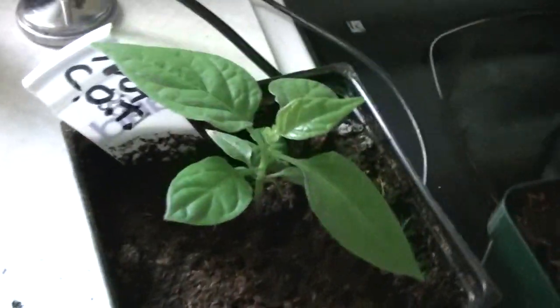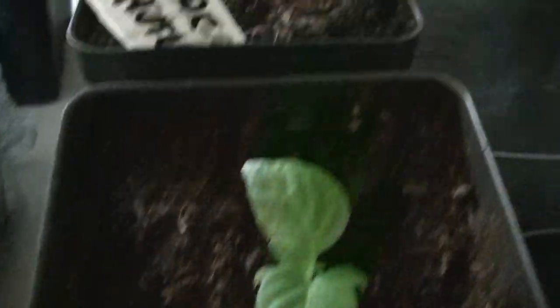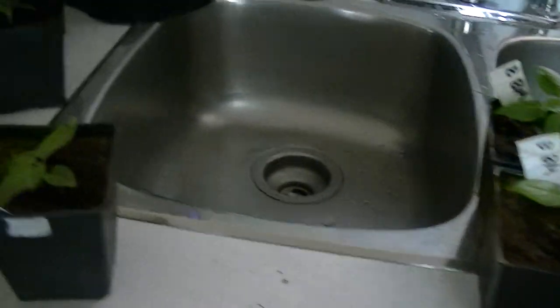Here's two more yellow brains from round two, and one seven pot crown of thorns from round two — a triple leaf one. I don't get very many of those. This one is a chocolate Bootla. Here's my round one seven pot crown of thorns — I did have another one from round one but I unfortunately killed it, I don't remember how. And two round one chocolate Bootlas — still on the small side but they should survive as long as the fungus gnats leave them alone.